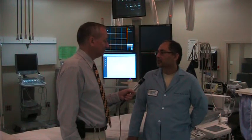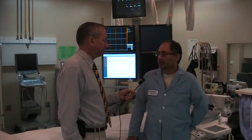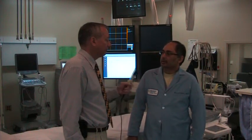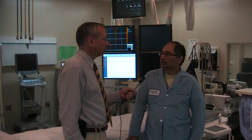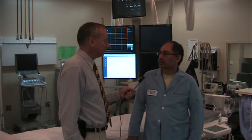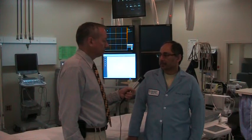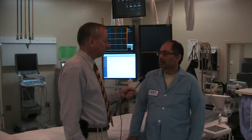First of all, the symptoms would be that the patient is suffering leg pain and their leg is swelling up. They would eventually come to the emergency room or go to see their doctor. They would then get an ultrasound and they would diagnose that condition and then eventually be referred here for treatment of that. Is that related to diabetes at all, or is that completely separate? Diabetics can be affected with the deep vein thrombosis because they're less mobile. People who can't walk as much are affected by this condition. It's a fairly across-the-board condition. It's sort of hard to predict who will get it, but if you do get it, then you should get it treated right away.